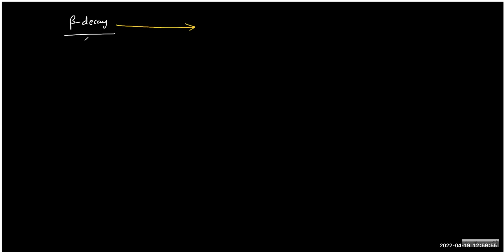So beta decay will have three categories actually. We have something called beta minus decay, we have beta plus decay, and then we have something called K electron capture. So we have three methods, and we need to understand what happens. When someone says beta decay, you have to take care of all three cases. By default, there is nothing else, so we have to take beta minus, beta plus, and K electron capture as well.